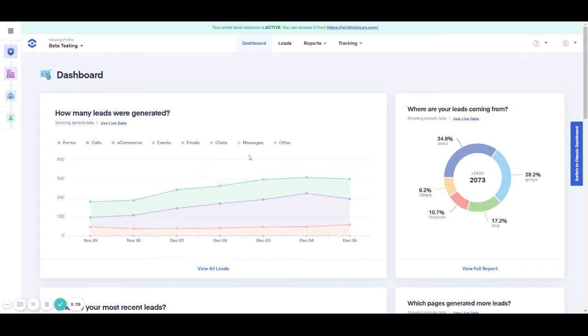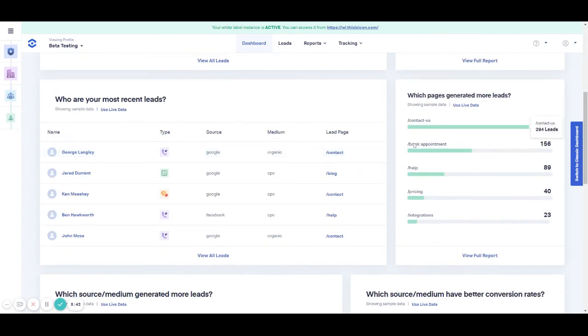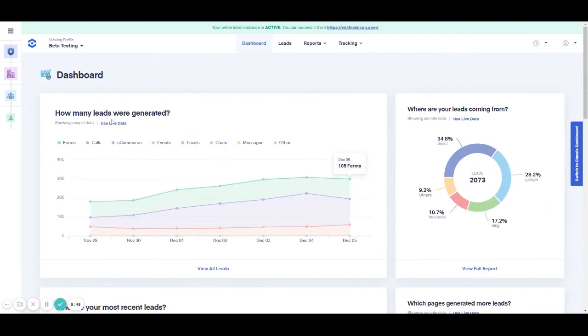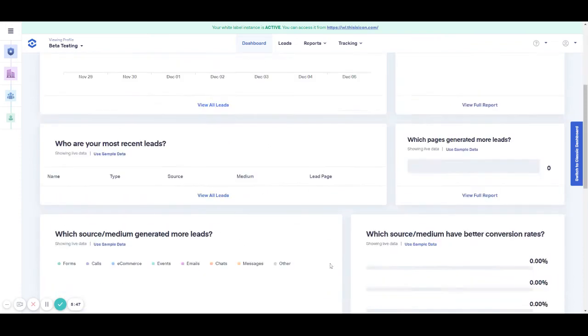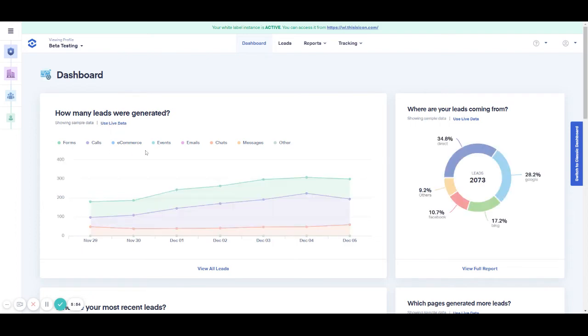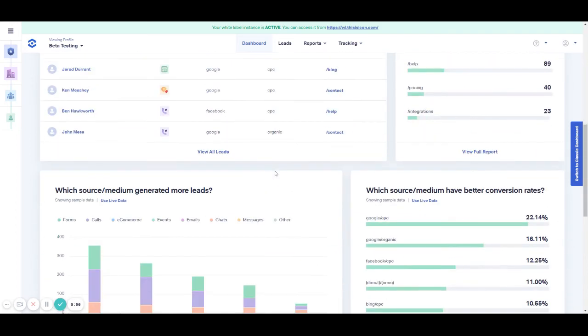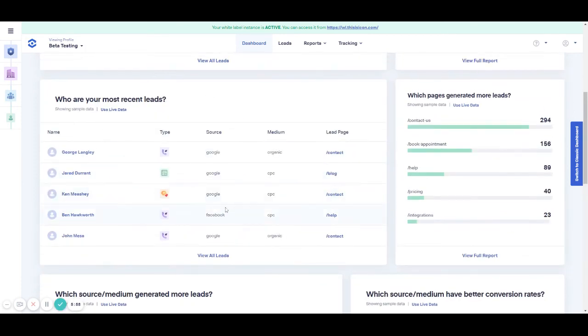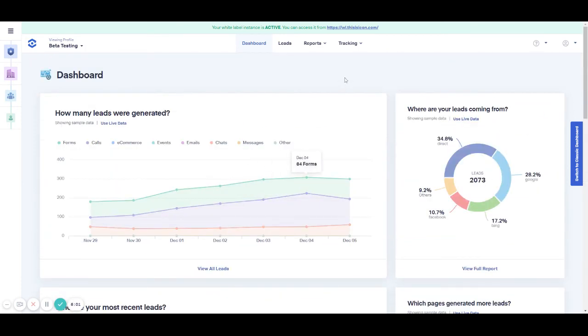Okay, so now we've got an account. The next thing we did is we have sample data. So we're showing sample data. Previously, if you came in with live data, you got this. It's an empty shell. You don't know what it's going to do. You don't know how it's going to work. So we just hope by showing live data that you're going to see what is possible, what you can get from it. Let me know what you think about that.